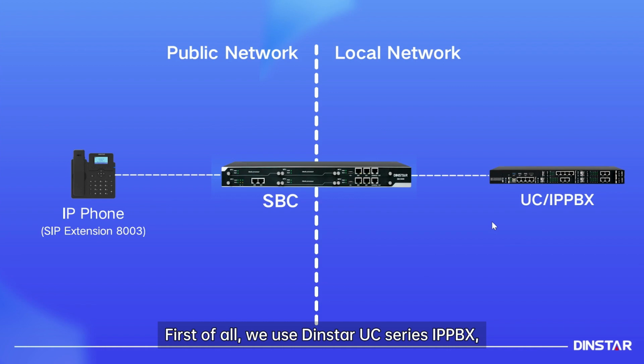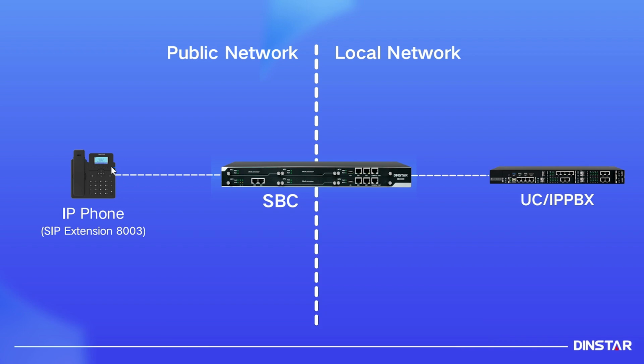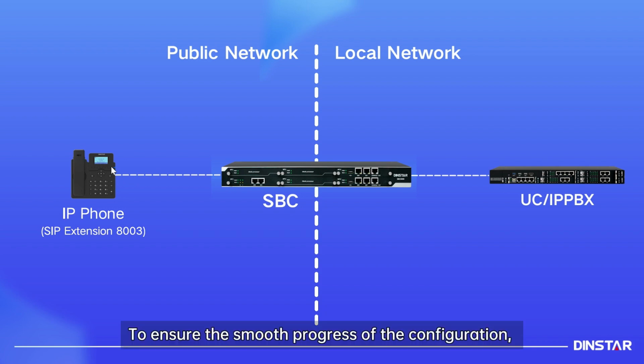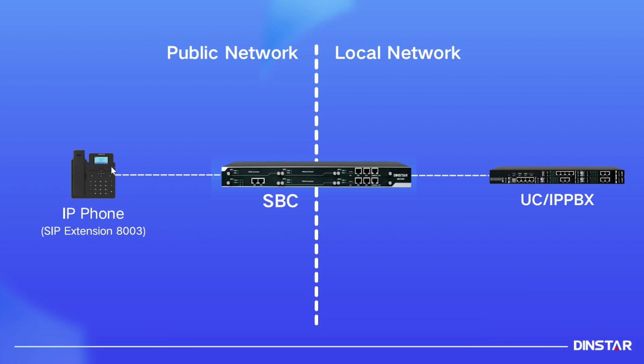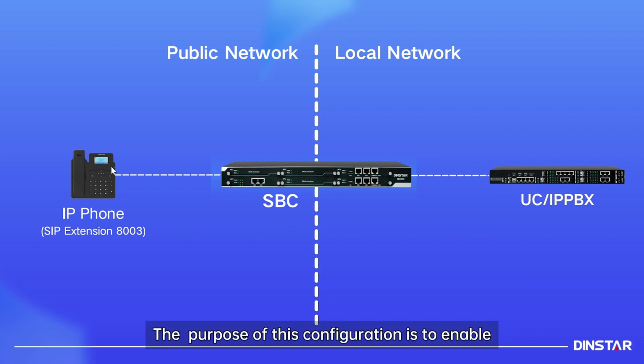First of all, we use Dinstar UC series IPPBX, SBC, and IP phones in this configuration. To ensure the smooth progress of the configuration, please make sure that you have prepared the above equipments. The purpose of this configuration is to enable SIP end users on the public network to register to the SIP server on the local network through SBC.